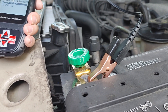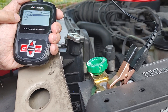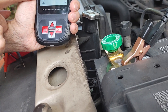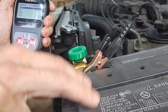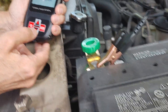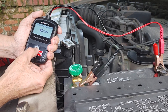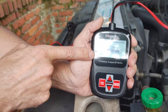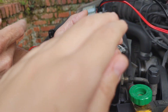We're going to run an out-of-vehicle test. We hit enter — it's a regular battery, not an AGM or gel cell battery. We have to put in the cold cranking amps, which is the amount of amperage the battery is rated for. I believe this one is rated for about 550 or 650, so we'll put in about 600 just to be safe. Hit enter — it's running the test. It's saying the battery is good; it just needs a little bit of a recharge because it's a little bit low.